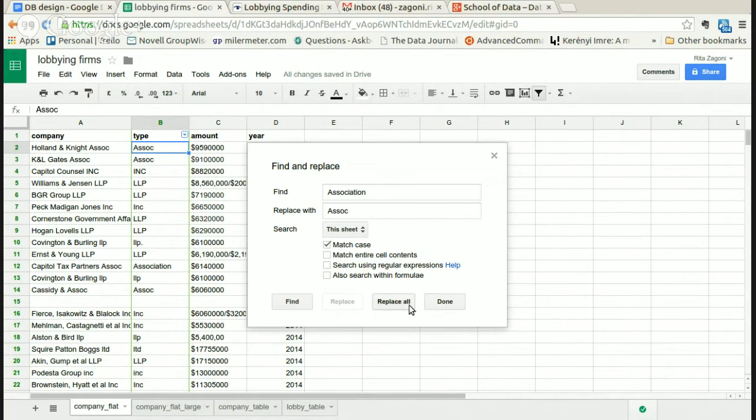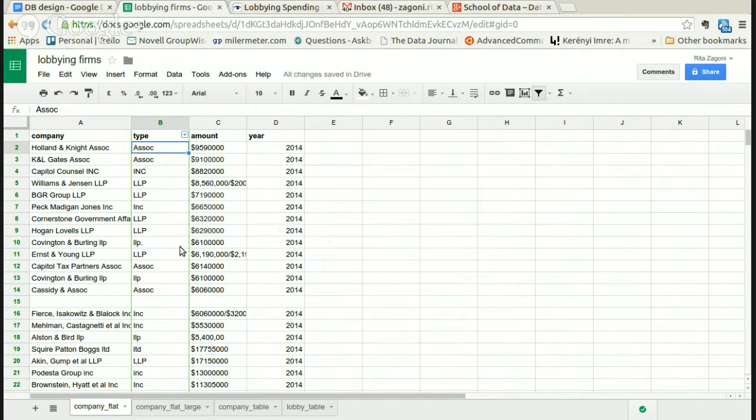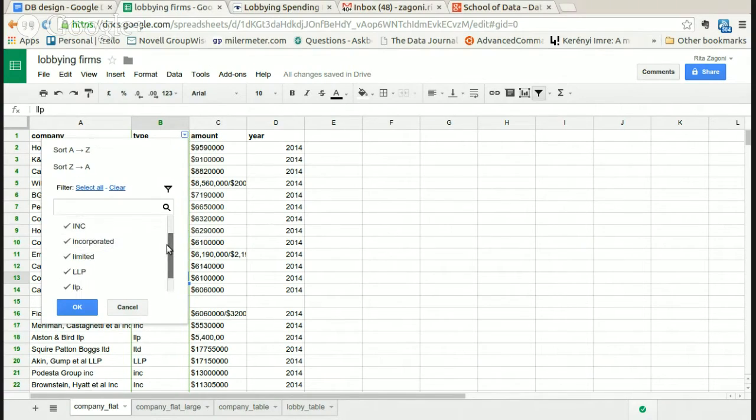Matching case, and it's standard. Now it's standardized, and you have the same form, the same value for every record. And I should do the same for all the differing types, which I can check here.